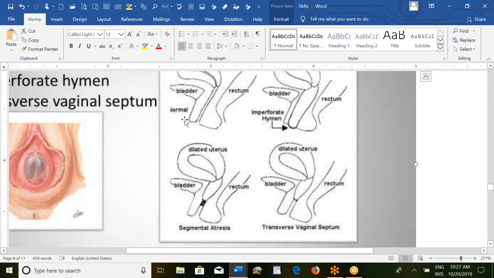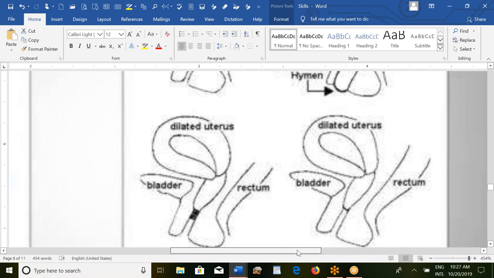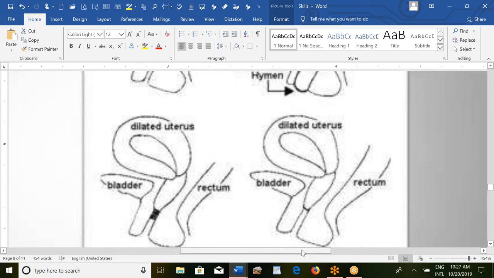Look at this one. This is the normal person, okay? There is no obstruction, nothing. So these patients will present with primary amenorrhea, and you have to exclude local causes first. Here is imperforate hymen, where the hymen is a double fold of epithelium blocking the passage. Then here you can appreciate another blockade. If it is like this, you will say there is segmental atresia, because as we know, initially the vagina develops as a solid cord, and then by the fifth month of embryological life there will be free canalization. So if you see a bigger blockade, you will say this is segmental atresia.